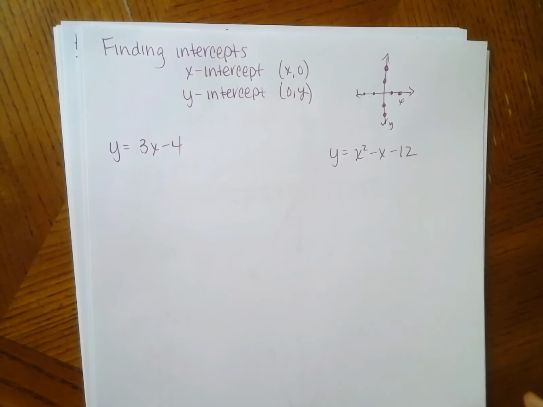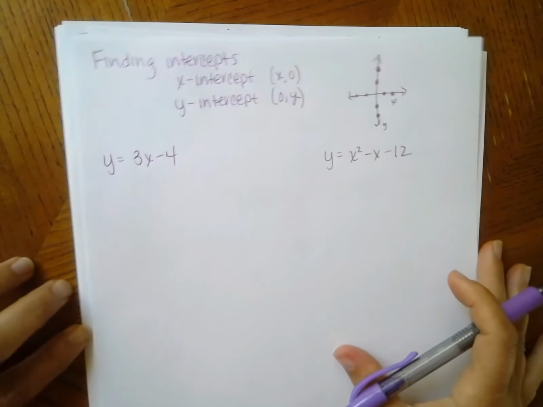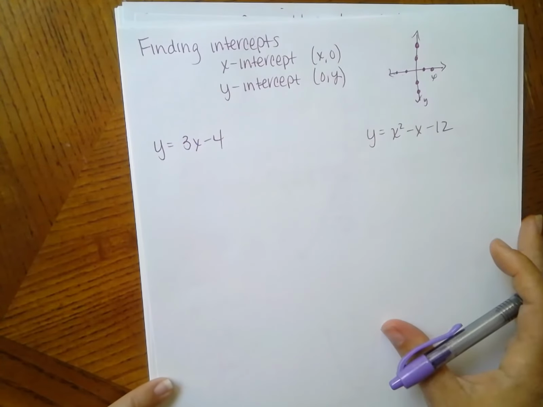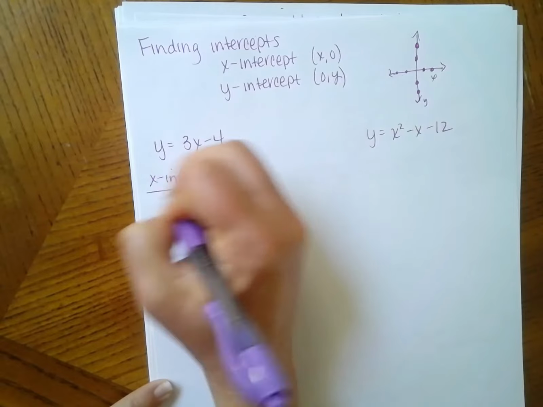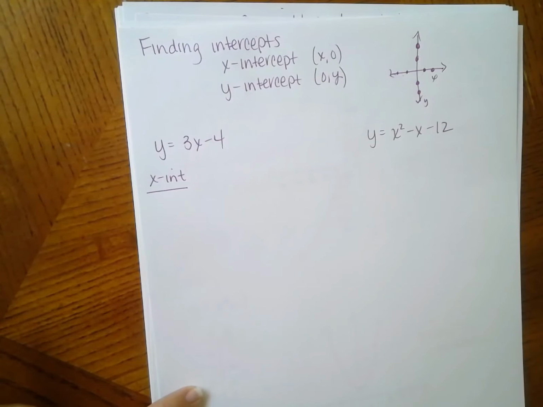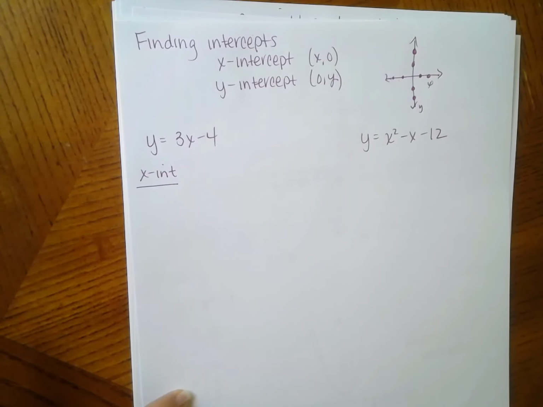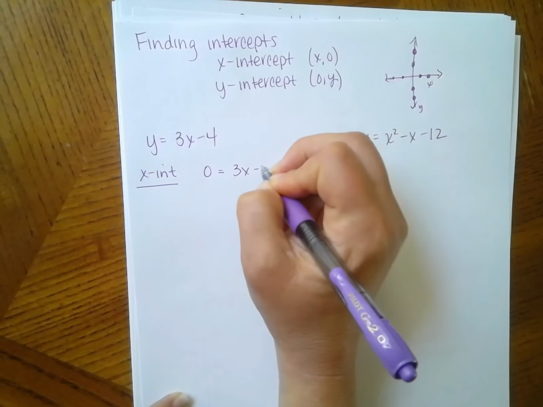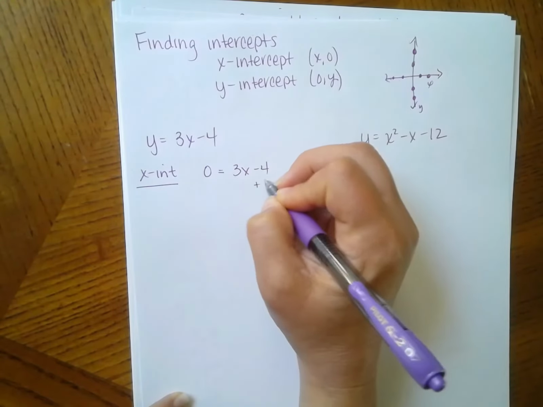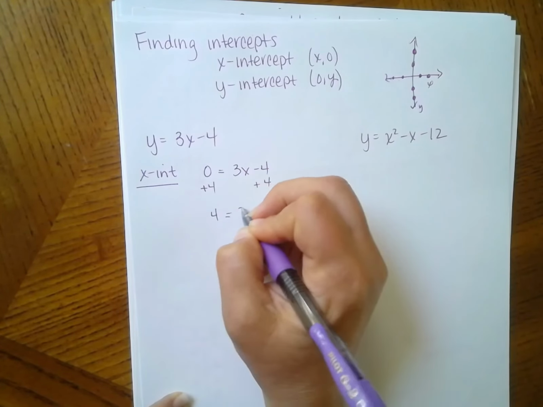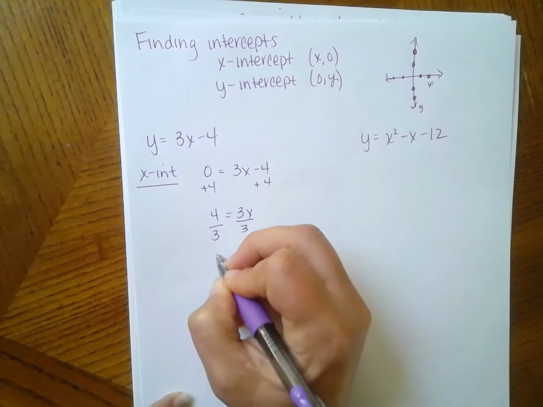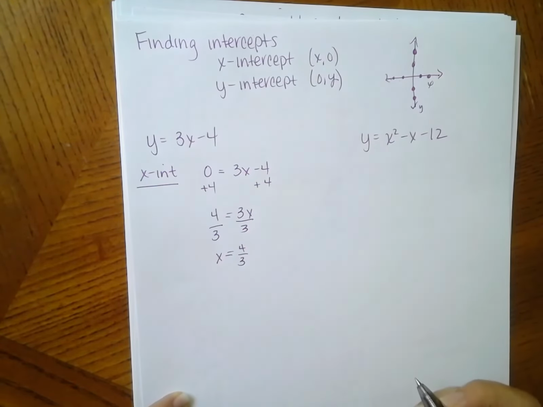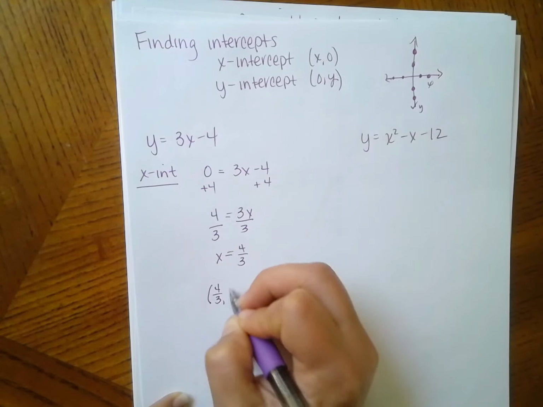So we're going to just find the x and y intercepts for both of these equations. Let's start with our simple one here on the left. I want to find first my x-intercept. I know that if I'm looking for my x-intercept, it has a y-coordinate of 0. So that's how I find my x-intercept: I plug in y equals 0 and figure out where that is. If y is equal to 0, what does x need to be? So I just need to solve for x. I add 4 to both sides. I get 4 is equal to 3x. And my last piece, I divide by 3, and I get x equals 4/3. So x equals 4/3 is my x-intercept. I could write it as an ordered pair as (4/3, 0).